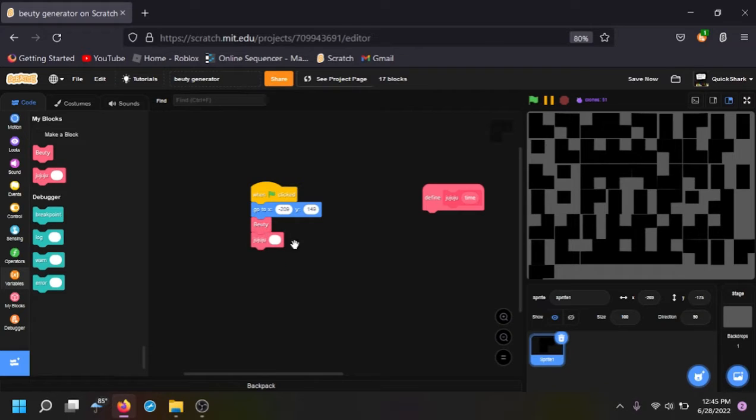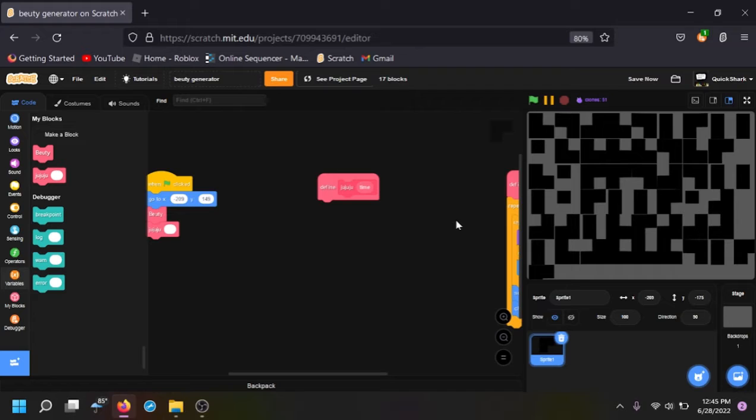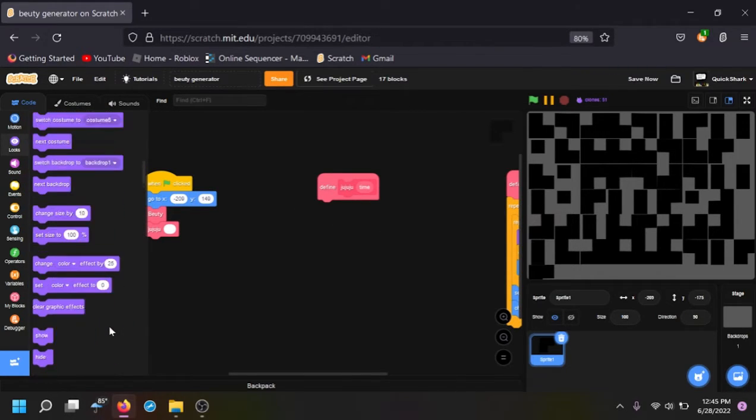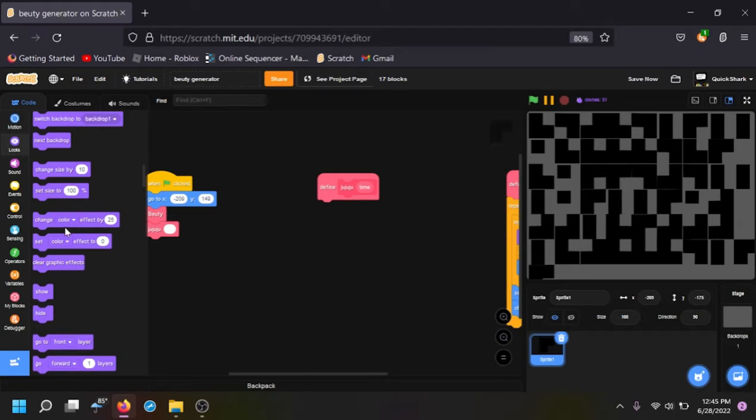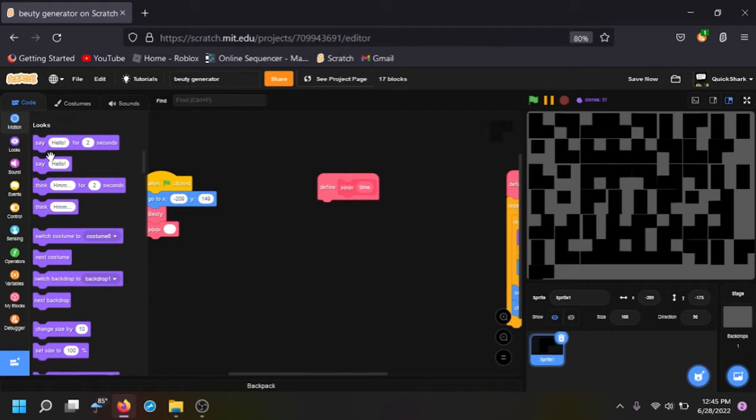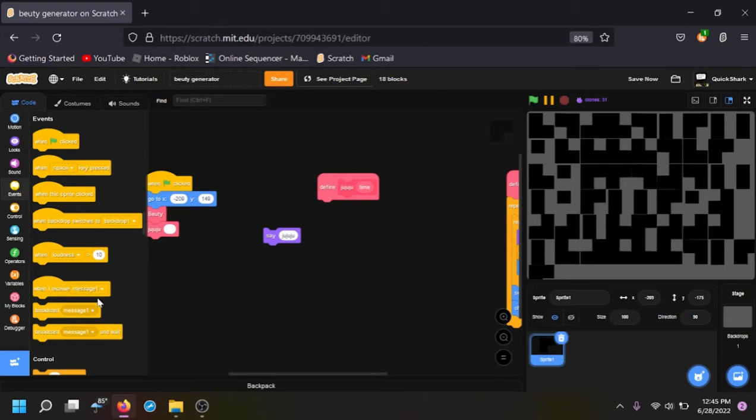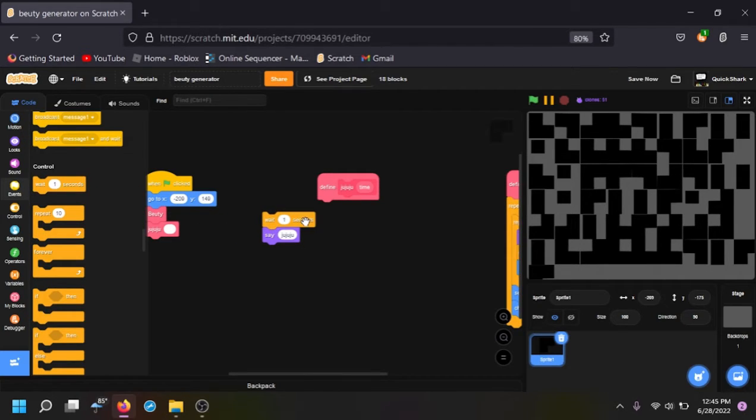So if I bring this over here, in the define, I'm going to find the say block, and I'm going to put a wait right before that. Wait 1 second. But if we put this input right here, now it will wait however long we input.